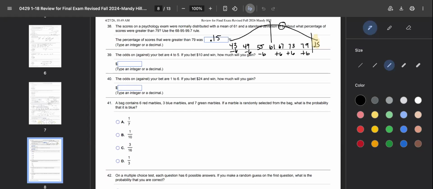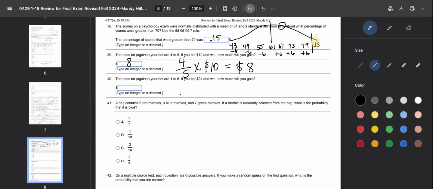So basically that's saying that we're going to keep the $10, but they want to know how much in addition to the $10 that we would get. Well, you would say that we had a 4 out of 5 chance of winning, and you would multiply that by the $10 that you bet. So 4/5 times 10 is going to give us $8. I've shown my work here. That's the correct answer on that. So in total, I'm going to get 18. But they're not asking that. They're asking how much in addition to the 10 am I going to get, which would be 8 in this case.